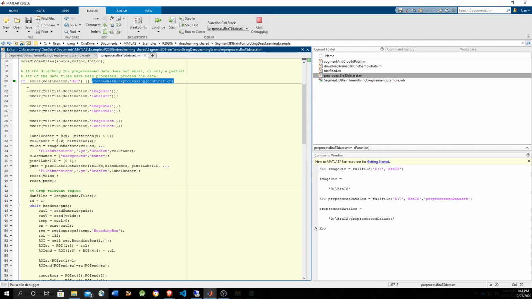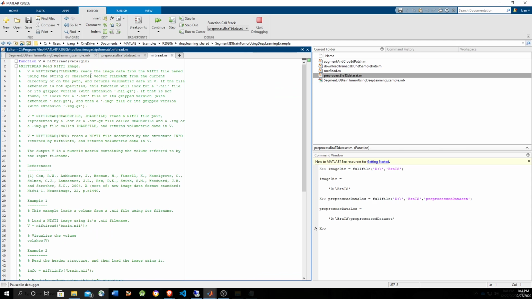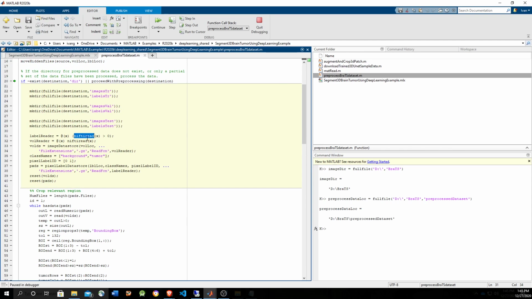First it creates the 3 folders: one for training images and labels, validation, and testing. These images come from an MRI, so we're gonna use a method from the image processing toolbox to load the MRI data. We're gonna use a data store for that.